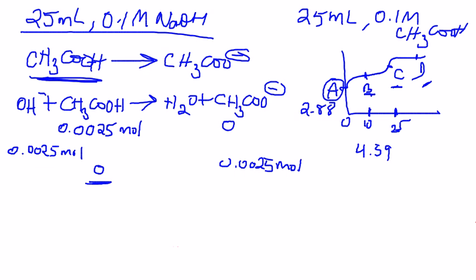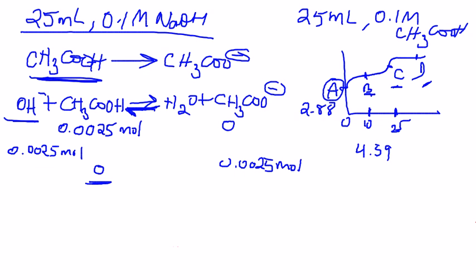So realize that in this particular situation, the solution is no longer a buffer. That means it doesn't contain significant amounts of both the weak acid and the conjugate base. Instead, it contains only the conjugate base, which is going to be weakly basic, which is why you say that acetate would be able to react with water and carry out this backward reaction to generate acetic acid and a little bit of hydroxide, which is why we say that such salts, sodium salt for example, are going to be alkaline in nature. So all of those concepts do hold true.